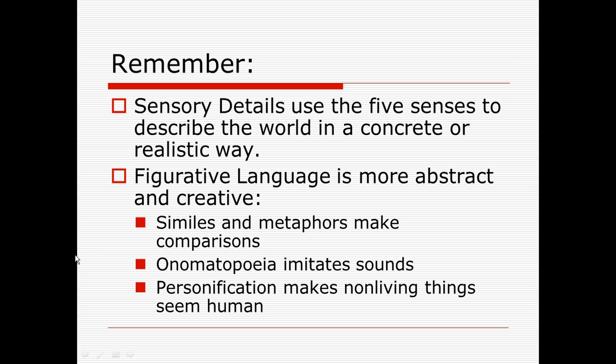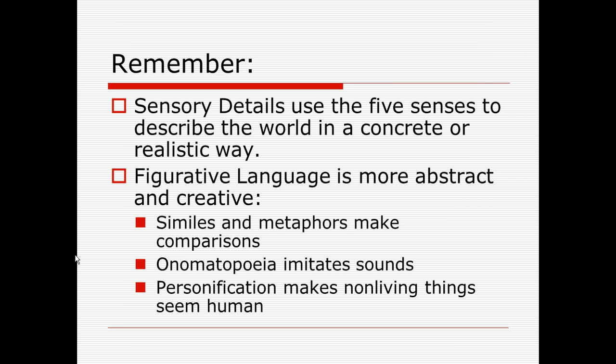So a couple of things to remember, and I do want you to write these two things down. Okay, the sensory details and figurative language. Alright, so things to remember as you're writing your body paragraph. Sensory details use the 5 senses to describe the world in a concrete or realistic way, or to describe your topic in a concrete or realistic way so the reader can really visualize it. Also, figurative language is more abstract and creative.